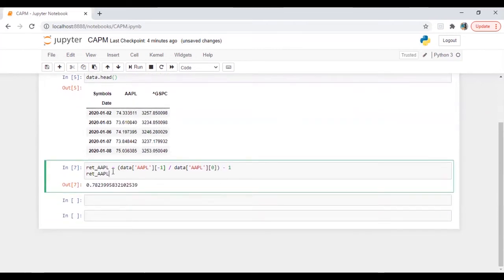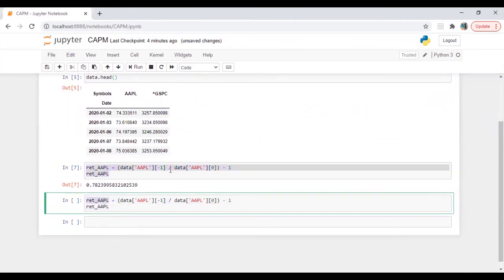Perfect. Similarly, we are going to calculate return of our benchmark. It will be like return S&P. So let me copy this and paste it here. Here it will be GSPC.